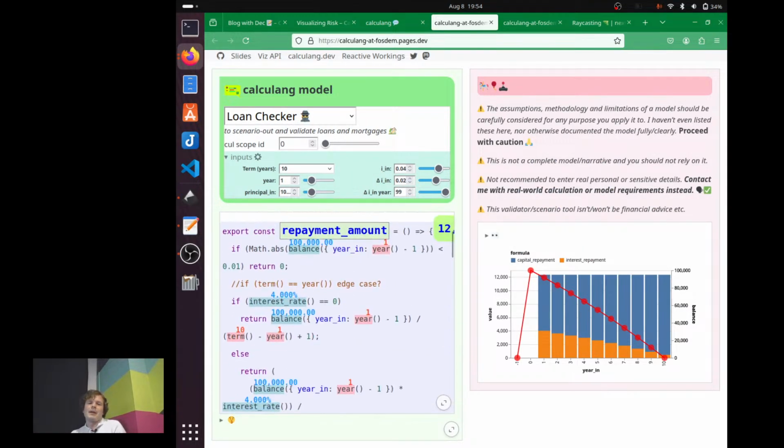And one of my earliest features I want to make is a Firefox or Chrome browser extension, so that when you're on a page, this might not be good for everyone, but it would further illustrate separation and other things. When you're on a page, you could have a button up here that lights up if there's a calculang model. You can then go away and do your own investigation about how it works.